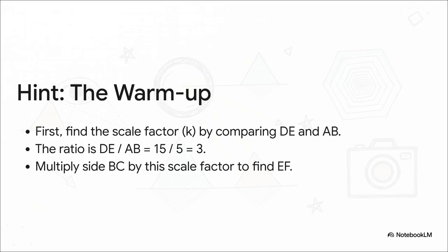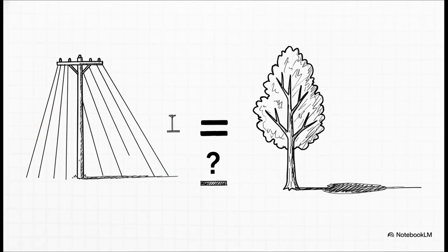And that's your answer. The shadow problem is all about setting up the right proportion. You've got height over shadow for the pole, which is 5 over 2. And we know that ratio has to be equal to the height over shadow for the tree. So let's call the tree's height h. That means 5 over 2 equals h over 10. You do a little cross multiplication, and you find that h, the height of the tree, is 25 feet.